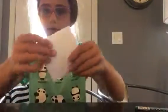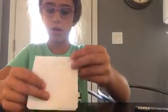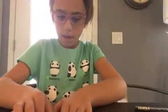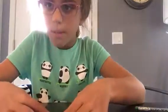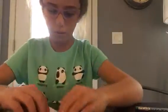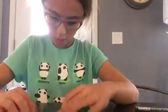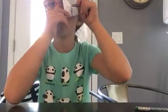So once all sides are folded into the middle, so on the other side it looks like an envelope, you want to turn it over so it looks like this, just blank. And then you want to fold this back side straight into the middle like this. Like that. And then you'll do it with the other one. I'm just making a mini one right now, so look how small that is. It's almost as small as my glasses ones.